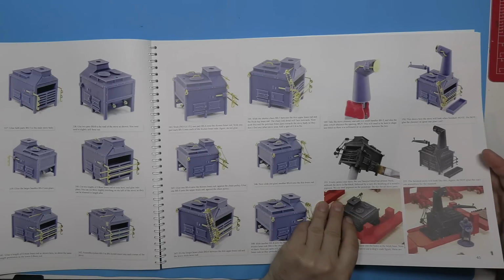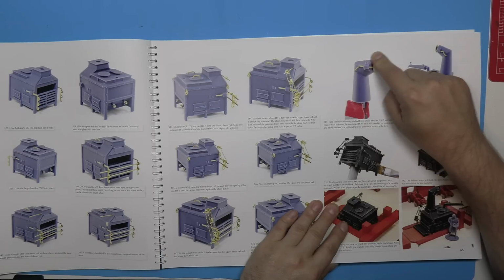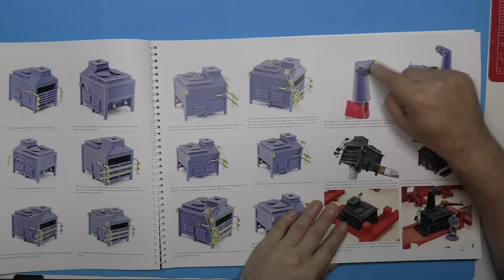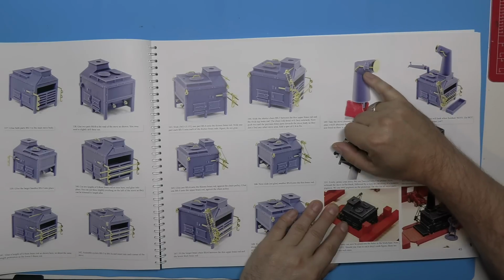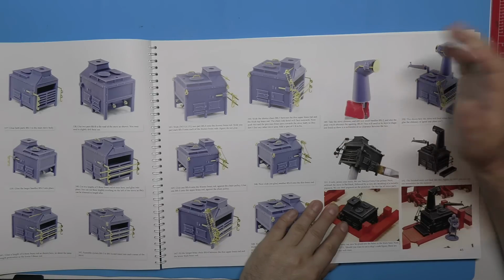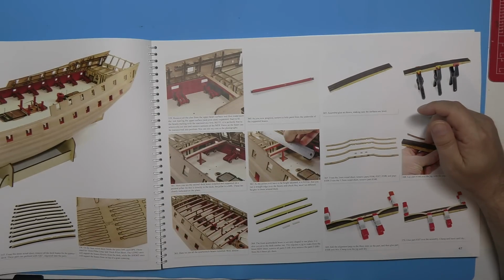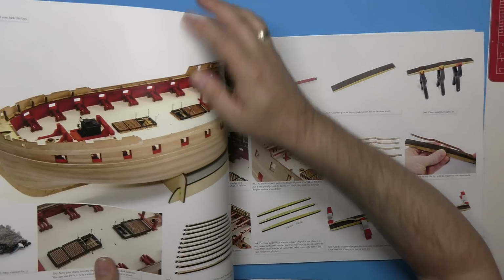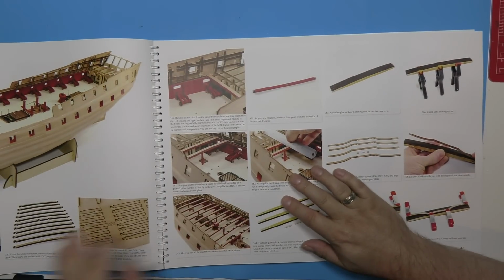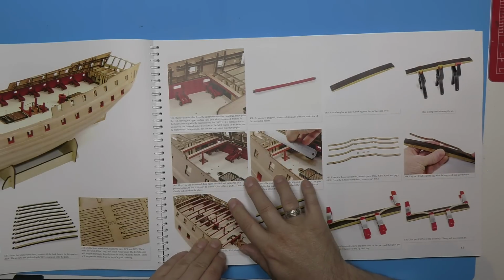You'll see why later on, but really nicely detailed, rather than the sort of chunky cast metal ones which have no detail on them but just the basic shape. You've got the handle, you've got the cap and the adjusting mechanism for it, and it's just stunning. So that's what we look like now with the stove in place, and then we can move on and start building up the next level.